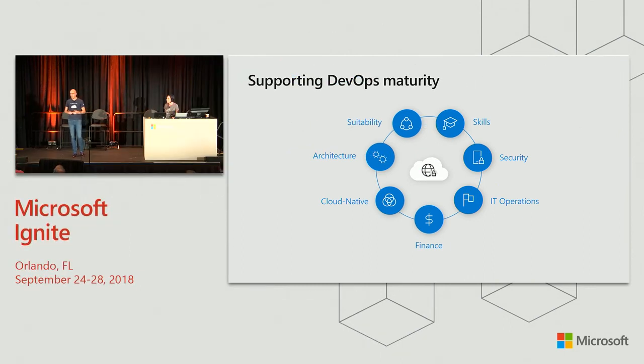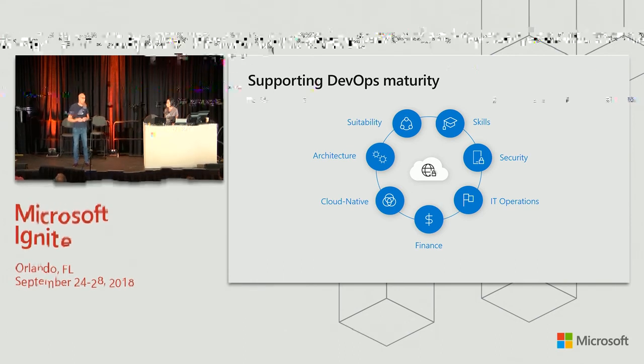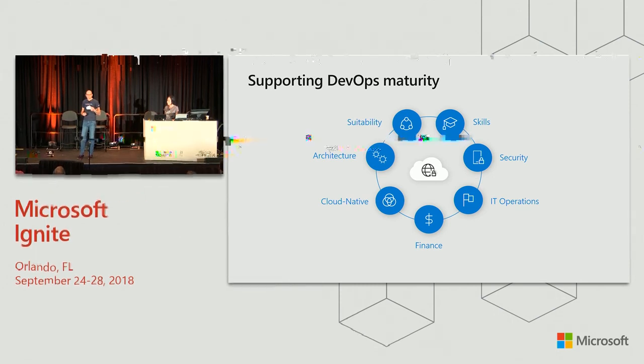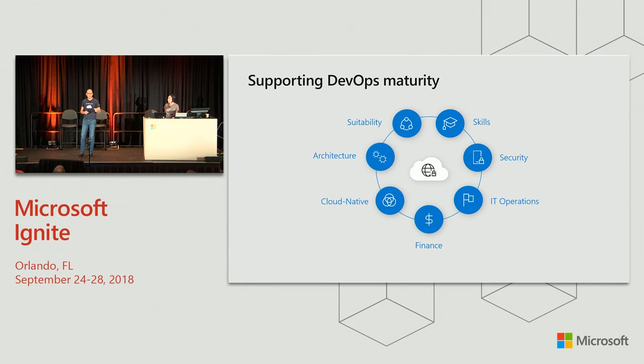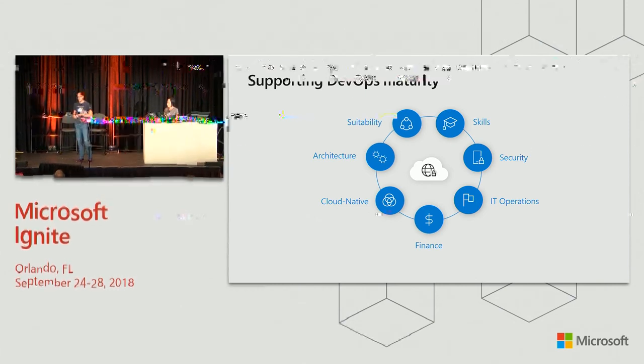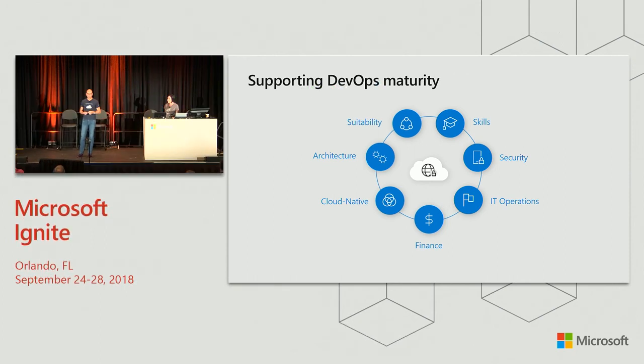Two of the things that I want to call out here are skills and cloud native. In skills, obviously, we're talking about training, ensuring that teams have the right capabilities in order to do DevOps. Thinking of next year, one of the things that's imperative is that all people involved in DevOps wanting to work on the cloud need to be certified. One of the certifications is developing for micro-certification next year.